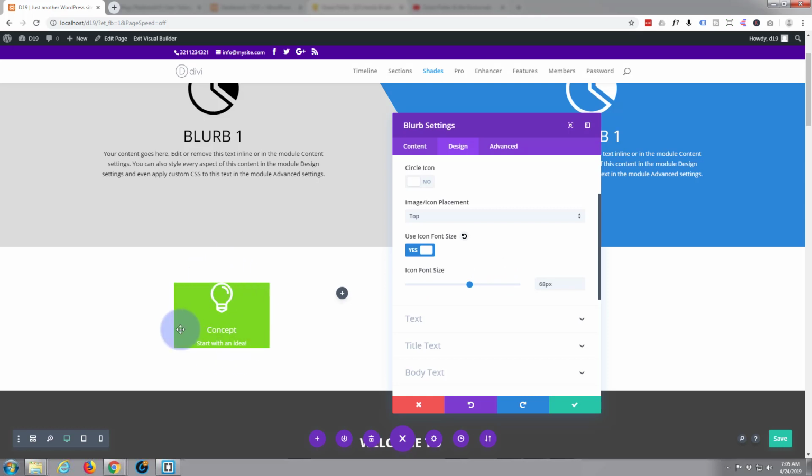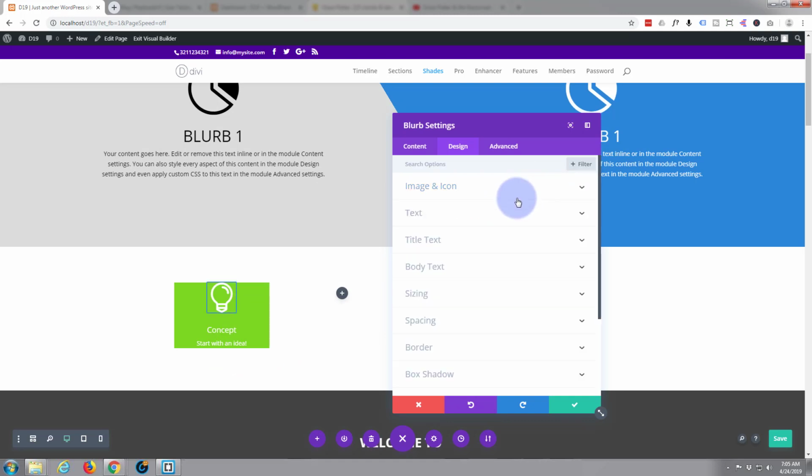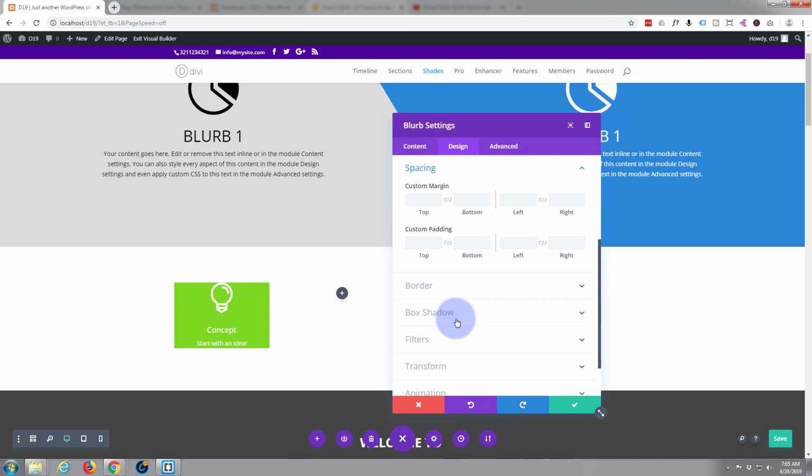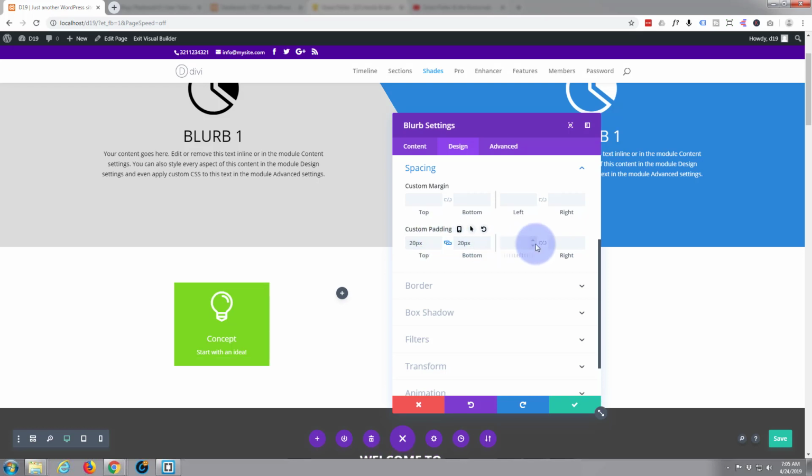Okay, and we want to give it a bit of space around it. It's squished up to the top and bottom there. So let's go down to our spacing. For the time being, I'll just give it 20 all round. I want to adjust this once we adjust the shape. I'm putting the first 20 in, hitting the link icon, and it'll put the second one in there for you. With that highlighted, if you change something on the left, it'll do the right. Same for top and bottom when that's highlighted. Okay.